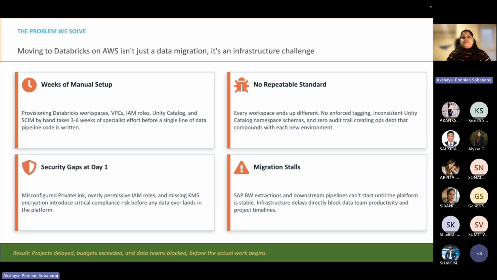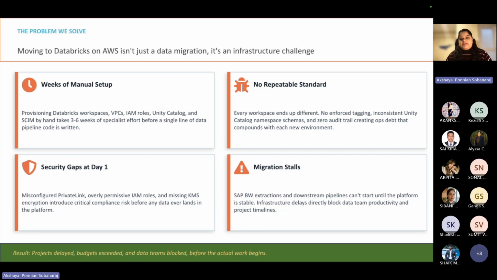So again, migration: if your base or foundation is not even ready, then what will the upstream data engineers do? They'll have to wait until the infra is ready to move their data here, and the downstream consumers are also affected by this migration delay. The infrastructure itself is taking some time, and the data is halfway here, halfway there.